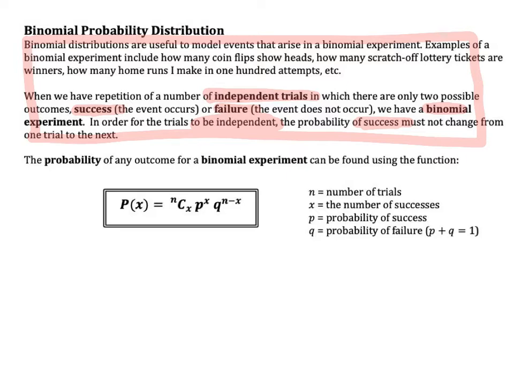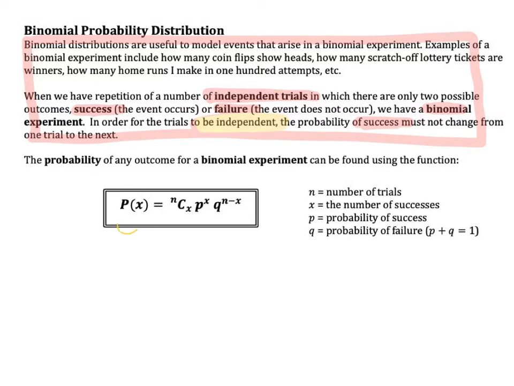If you roll dice, right, rolling and trying to get a sum of something, it doesn't matter how many times, each time you pick up the dice, you have the exact same chances of rolling a 7 or rolling a 6 or rolling whatever that possible outcome is that you're looking at. So those trials are then independent. It's really important that your trials are independent of one another.